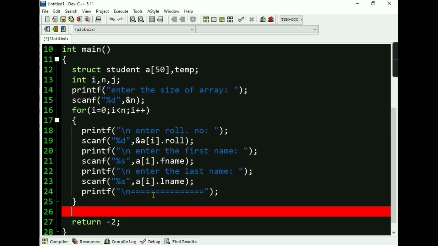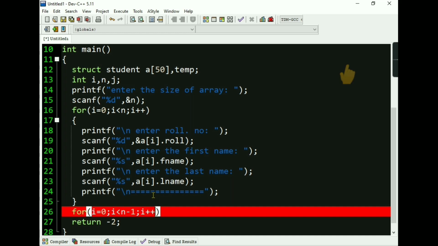Now it's time to sort them in ascending order as per their roll number. So for that we will do a for loop, for i equals to 0, i is less than n minus 1. If you don't know how to sort integer numbers, because roll number is an integer, right, you can watch the video by clicking on this i button above.